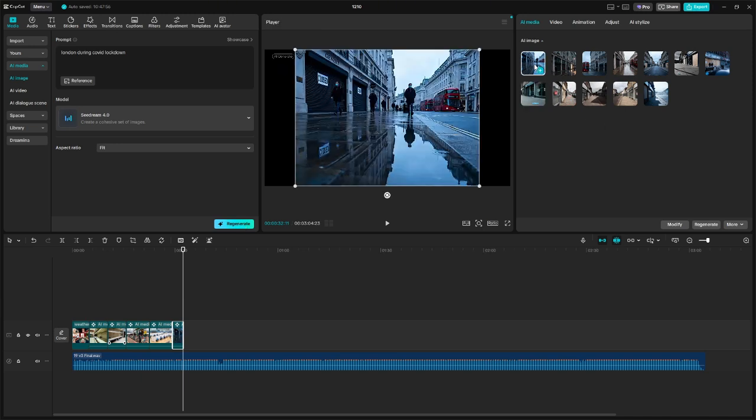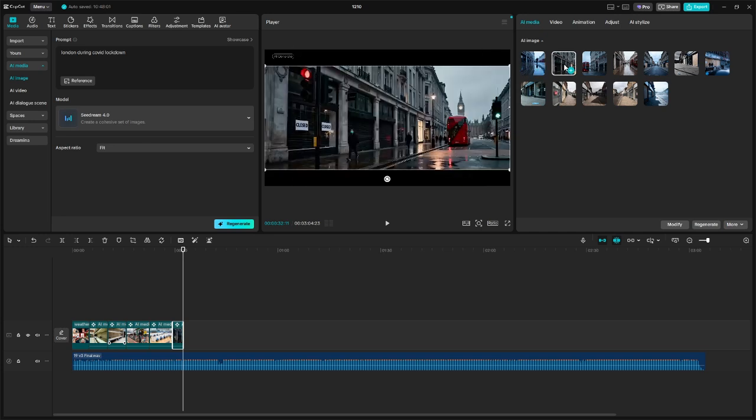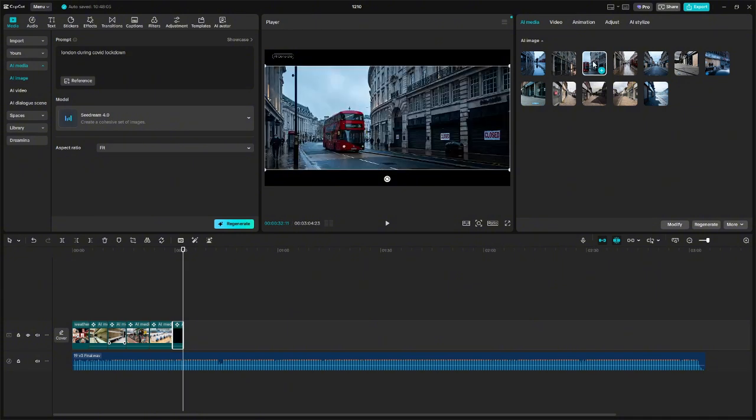Right, what have we got? Buses were obviously still running to take people. I think there's too many people there. I don't think there were that many people.